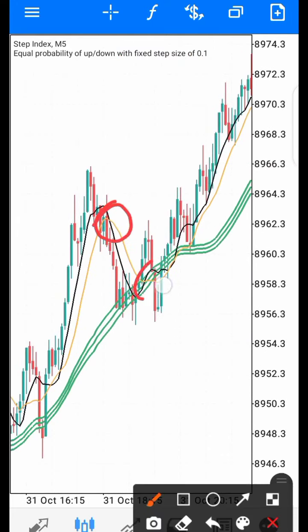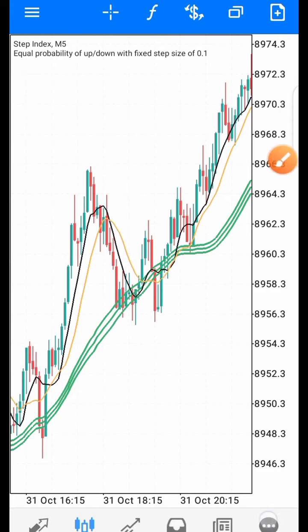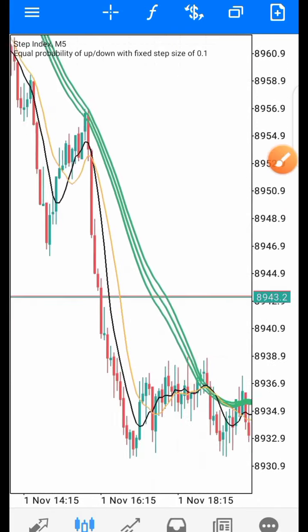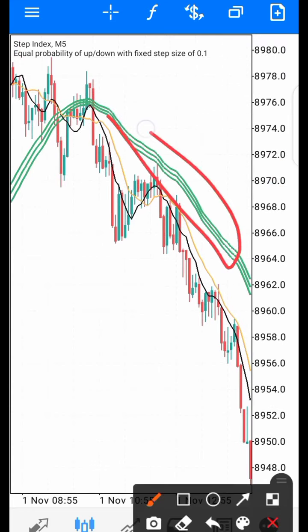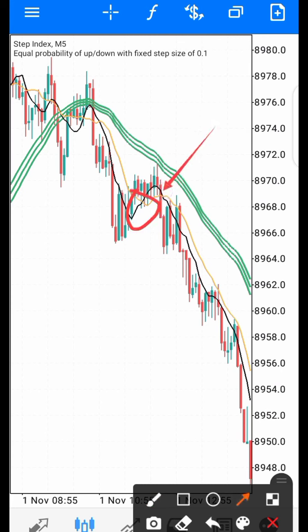You see this and this. That is what I'm just explaining. So when you have confirmed that the candles are below the Bollinger band here, and you see the first cross here, you'll be patiently waiting for the second cross to happen. Once you sight the second cross, then you enter.